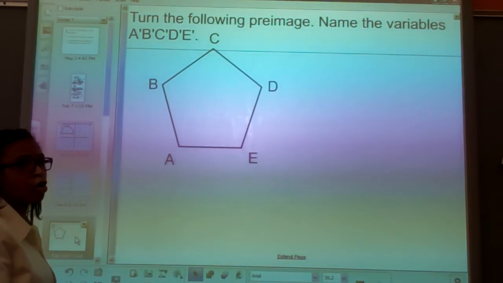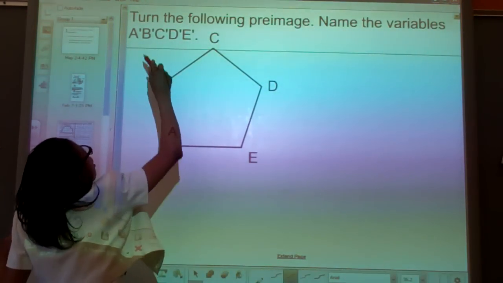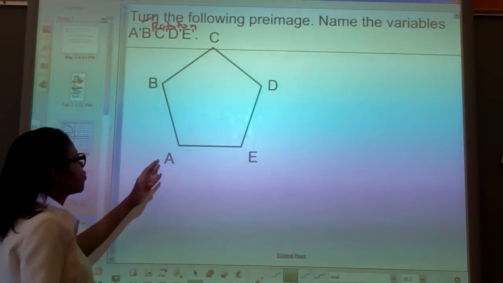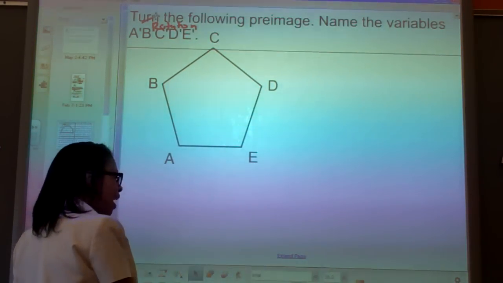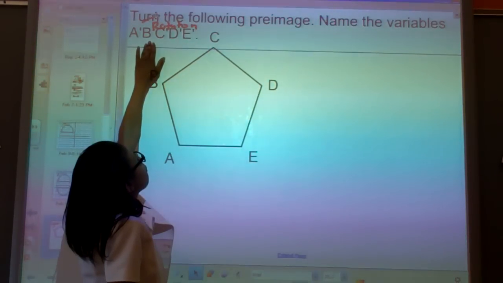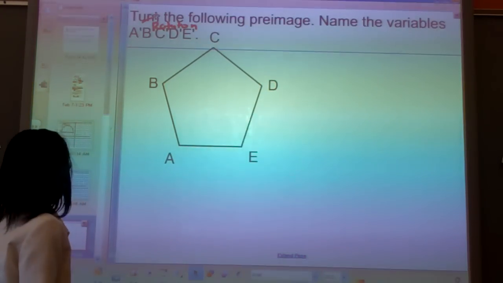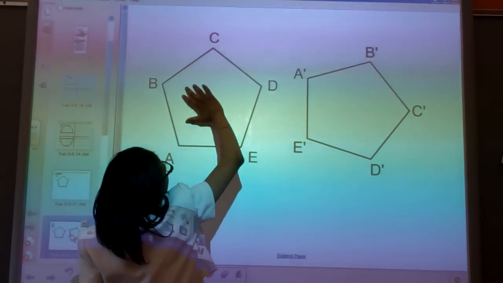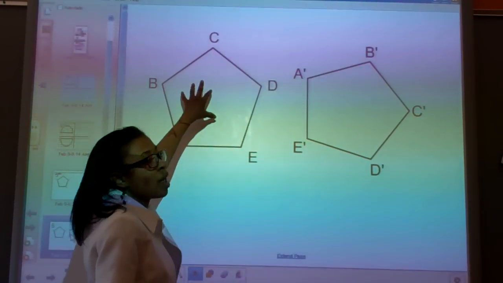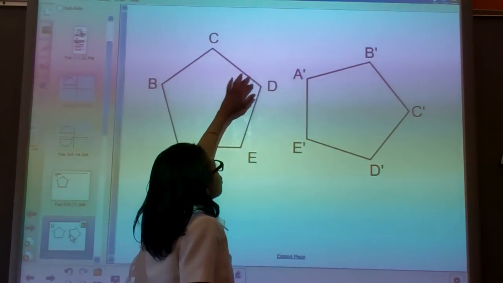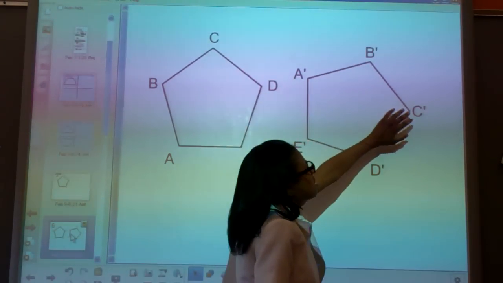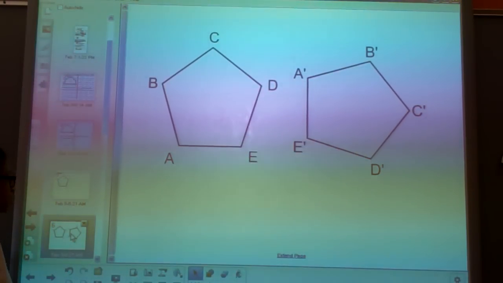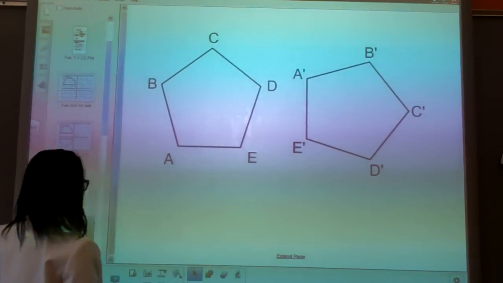Let's look at another. Let's say I ask you to turn, and we actually don't want to say turn. We want to call that a rotation. We're going to rotate this figure A, B, C, D, E, and name that new image A prime, B prime, C prime, D prime, E prime, such that it would look like this here. As I rotate, it doesn't matter, you could go clockwise or counterclockwise. I haven't given a specific direction. You can see A prime is here, B prime is there, C prime, D prime, and E prime. Okay, and it looks like apostrophes. That's how you call your primes out. These are apostrophes for you to make them prime.